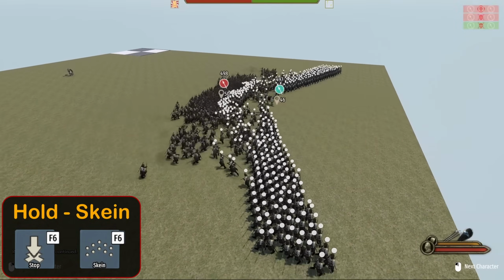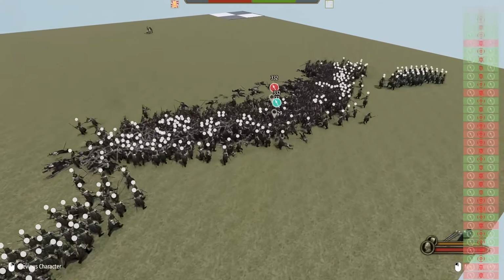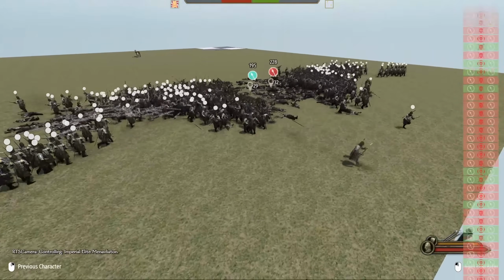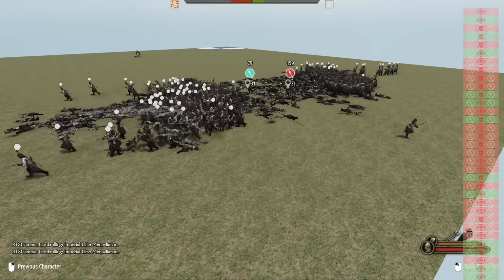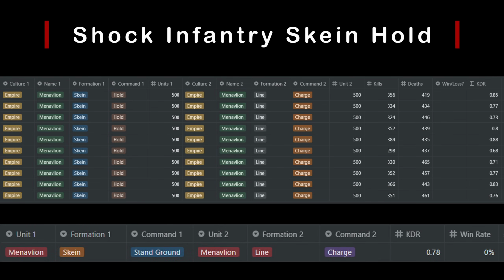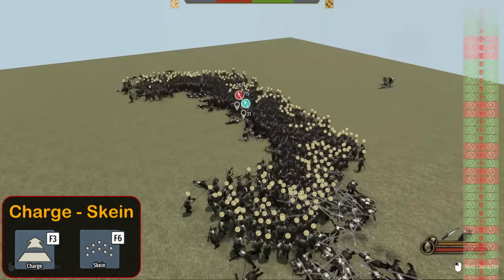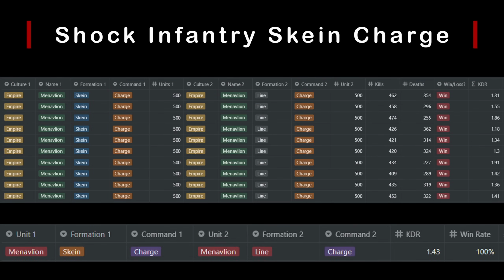In the previous testing, we saw great things from Skein formation, which we fully expect to see again here. Starting with Skein formation and holding ground, we see our middle quickly falling, but our flanks holding strong. We see consistent 0% win rate and 0.78 KDR using this combination. Switching over to charge, we quickly flank the enemy on both sides and dominate them. At 1.43 KDR and 100% win rate, it's the best we've seen so far.